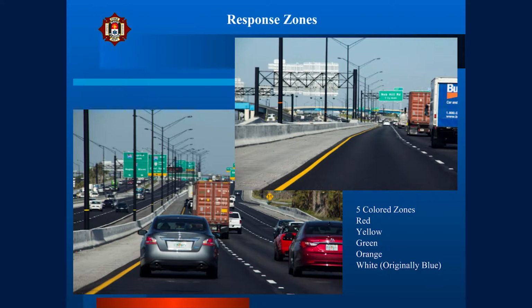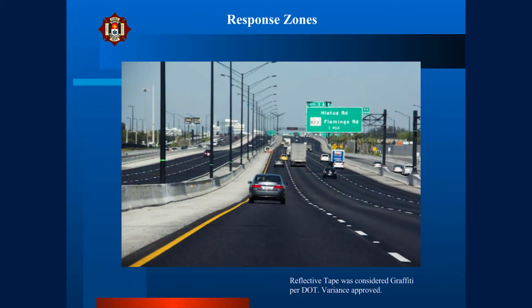So you saw on the tape, that was the original tape that was put in temporarily to open the roadway. That was about 6 inches thick that you couldn't even see, where they couldn't get the right size. So we put 18 inch tape around there. So it is a reflective piece of tape this big. It really looks pretty on the highway. I gotta be honest, when you're driving through and you see the little colors on the post, it adds a little color to the highway. So it was pretty nice. And we went red, yellow, green. We said, hey, first three colors of the light, we can figure that out. Red, yellow, green. And then what do we go to next? Then we did orange.